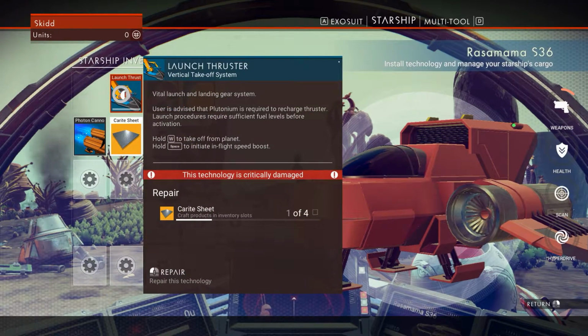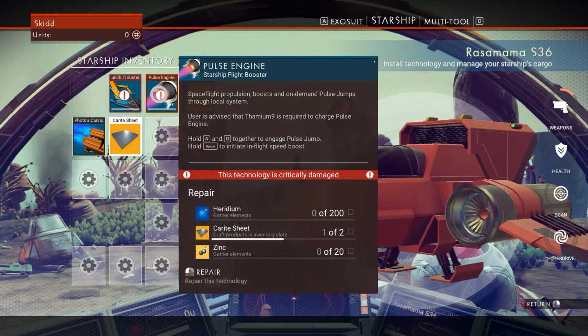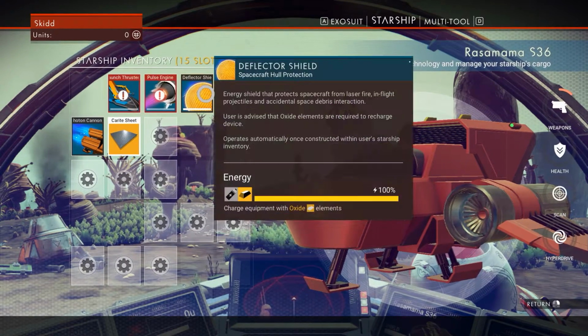Alright. So what am I doing in my inventory? Launch thruster is damaged. Right. That's one of the things I need to repair, which I need 3 more Kerite sheets, I guess? Okay. And then pulse engine's damaged. Spaceflight propulsion boost and on-demand pulse jumps through local system. User is advised that thymium 9 is required to charge pulse engine. So I need Heridium 200, another Kerite sheet, and 20 zinc, okay. Is that all that's damaged?